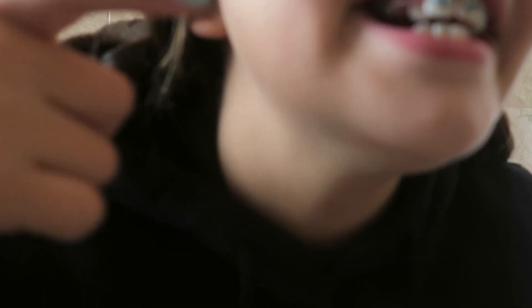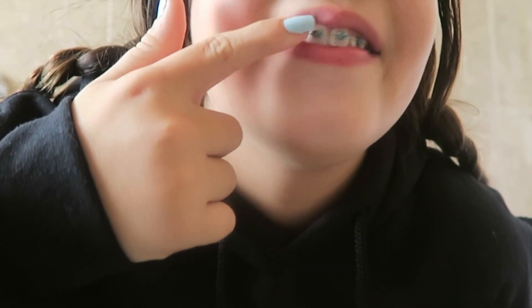This wax is really important because when you first get your braces on, like the first couple of weeks, this is going to be your best friend. You see the wire? These brackets are going to be pinging your lip for a long time. So what you're going to do is open your case up. You take your nail and scoop out a little bit of wax, roll it up into a ball, and put it on wherever it pinches — which is your bracket. I'm not using it right now because it feels okay for me. After you eat anything, I'm pretty sure it comes off. And this could last you about a month or so.